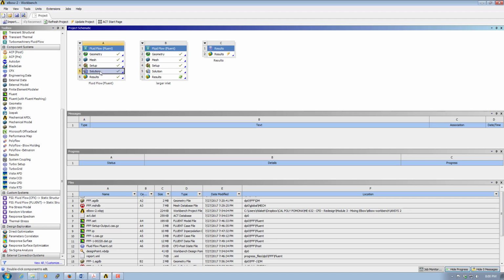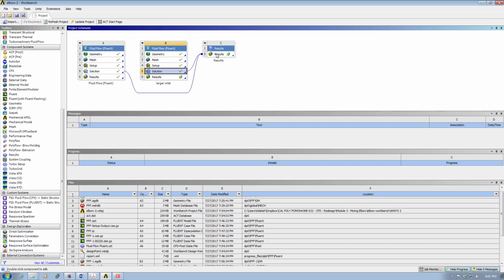So I click on solution here, keep pushing the left click and drop it right here. A line will be formed telling me, okay, your solution from the first computation is now sent to the result. I do the same thing. So I click on solution, I keep clicking and drop it right on this result. Again, the result from the second is now sent to the CFD post, this result section.